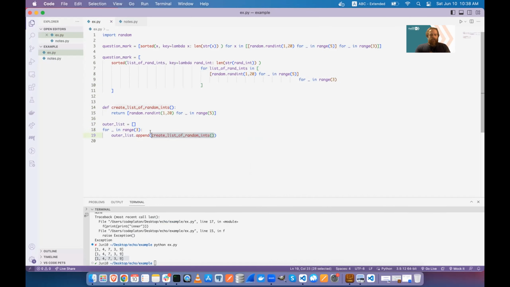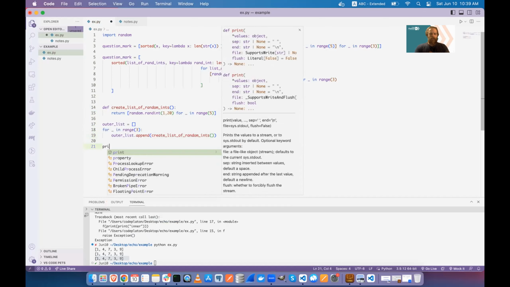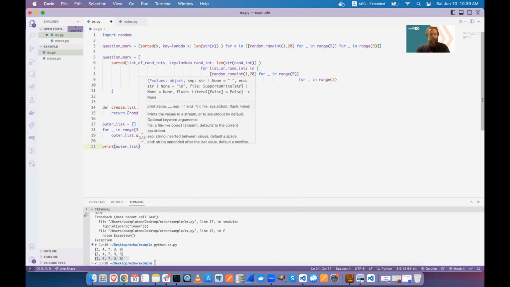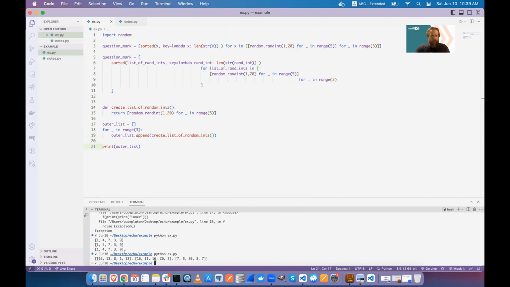When I call this function, it's going to give me one of these guys. So I'm going to get a list of random ints, and I'm going to loop 3 times, and I'm going to append to this. So if I now print outer_list, I'm expecting a list of lists. Okay, and that is what I expect. So I get 3 lists.